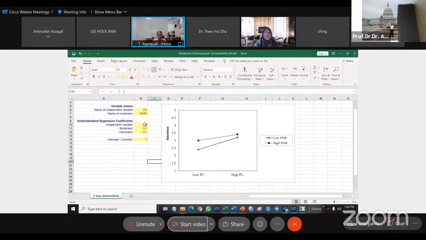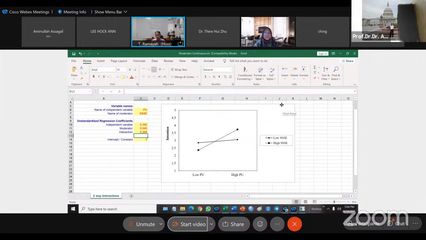Here is where we key in the three numbers we got from the algorithm. The first one is 0.393. The second one is 0.045. And the third one is 0.288. Do you see the line? That's how you plot the interaction.